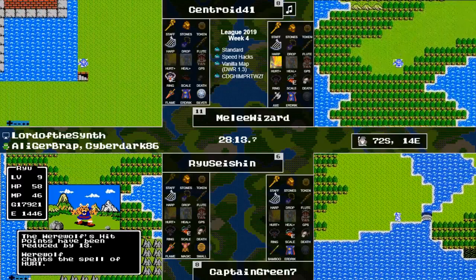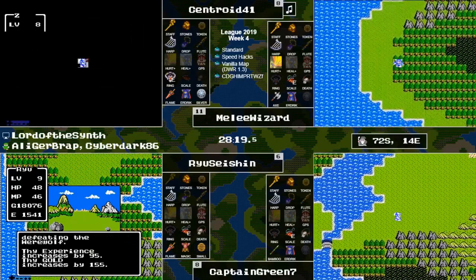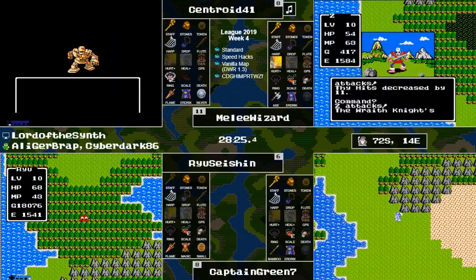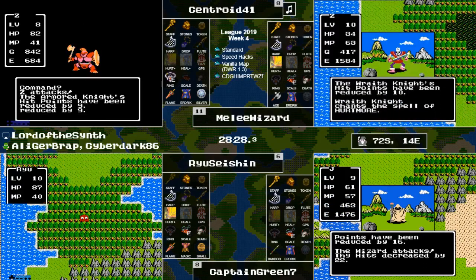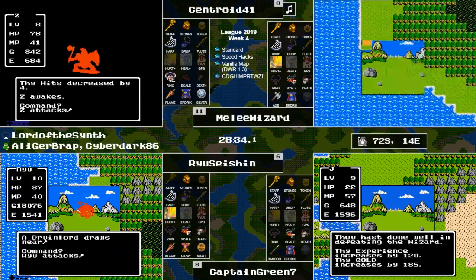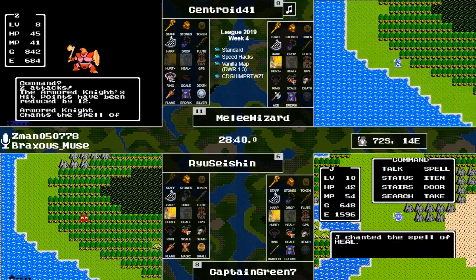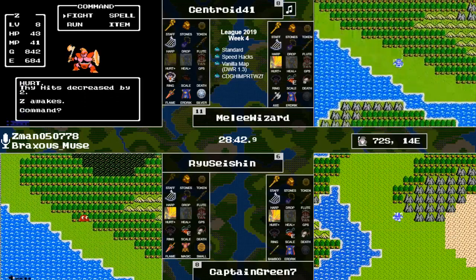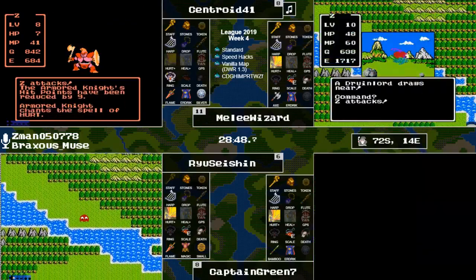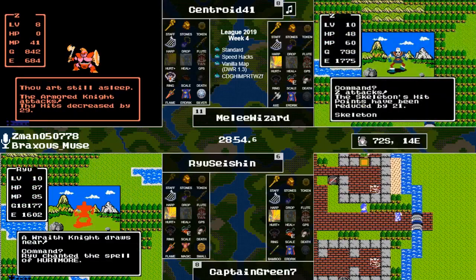Looks like MeleeWizard is hightailing it right back to that spot. Ryu getting level 10, and we'll get his Hurtmore spell. CaptainGreen7 finding Vanilla Coal, which we know to be Rimuldar.